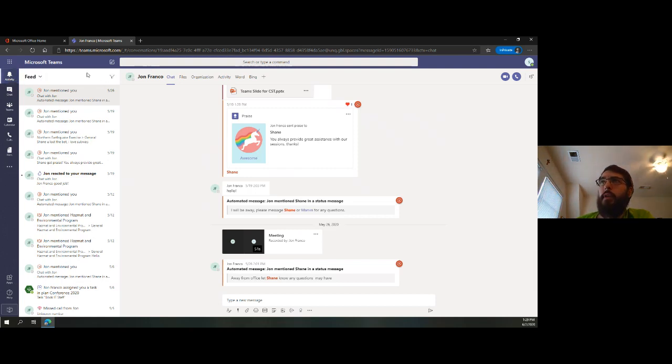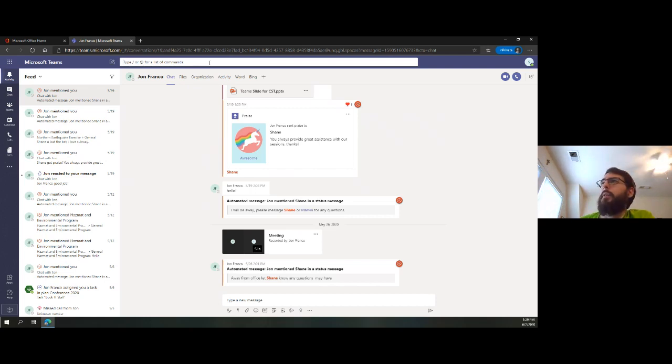When you're looking for things, you can use the activity bar, but you can also use the big search or command bar at the top. The command bar is really cool. A lot of cool commands that you can do within Teams. We're not going to spend too much time there, but you can search for the weather there. A lot of cool things you can do here. You can search for all your colleagues here.